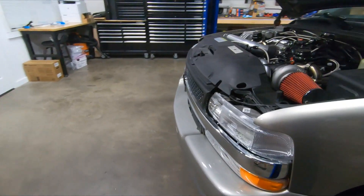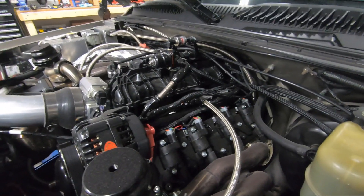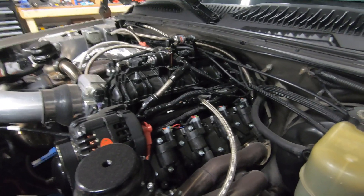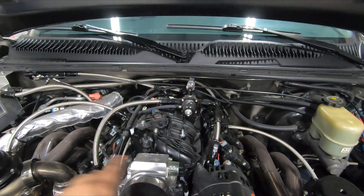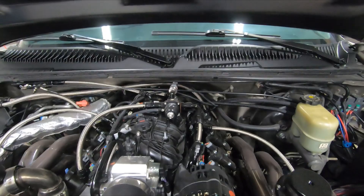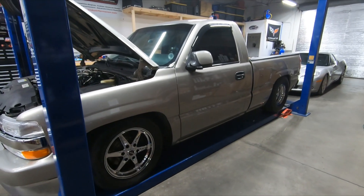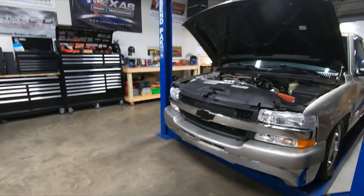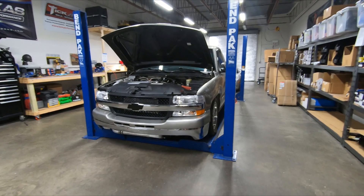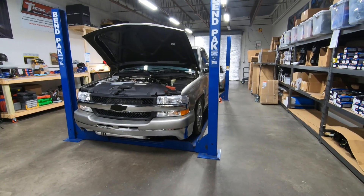On the front fuel side, we're running FIC 1000 injectors and one of our Holley EFI rail kits that we make brackets for, with an adjustable regulator mounted on top. Both rails feed independently, both rails exit independently, and then we've got a single return going from the regulator back to the tank. Now let's talk about where this project stands and why we've chosen to revisit it.